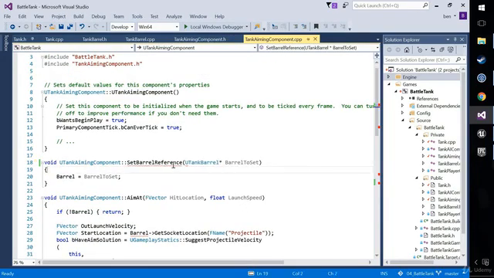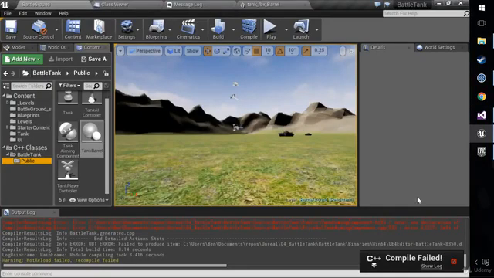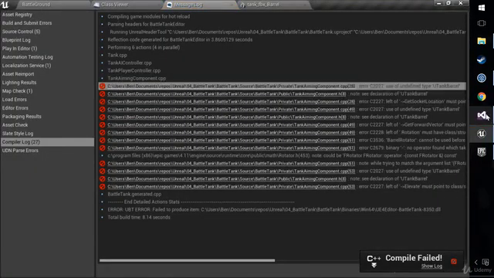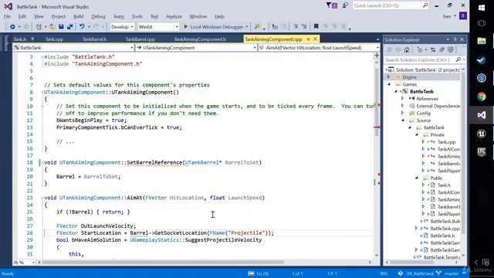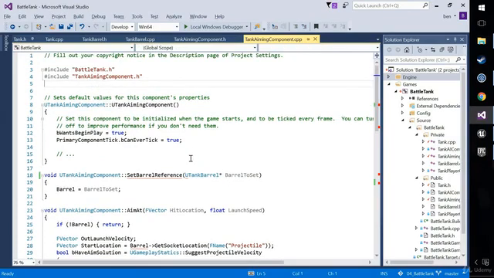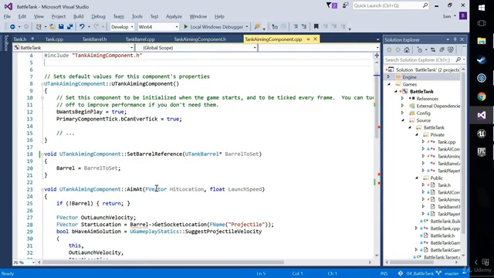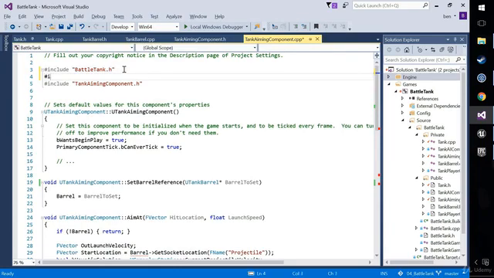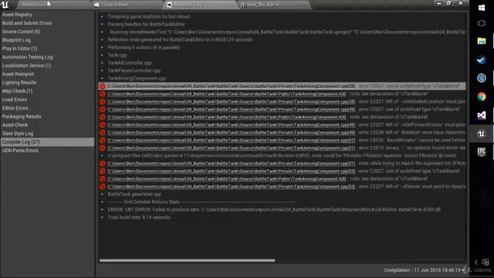So we've still got an IntelliSense error here. I think that will lead to a compilation error. Let's take a look and see what it says. So now we get to the point I wanted to make, which is that in the TankAimingComponent C++ now, it doesn't understand the type. We can't just do a forward declaration here because we actually are going to be calling a method on the barrel, which is here, Barrel GetSocketLocation. If we need to call a method, then you actually need to include it. So at this point we do need to do a full hash include in the C++ file of, what's it actually called? TankBarrel.h.